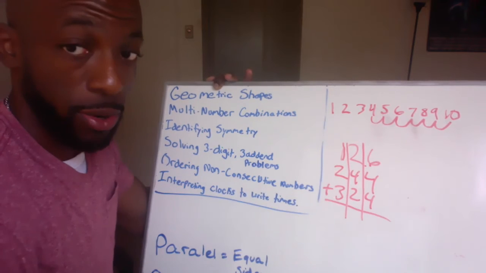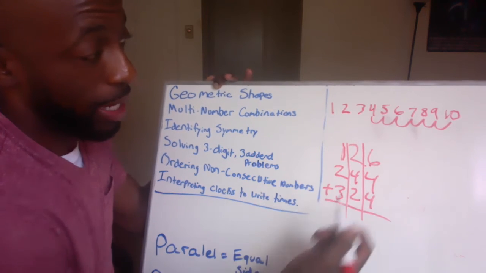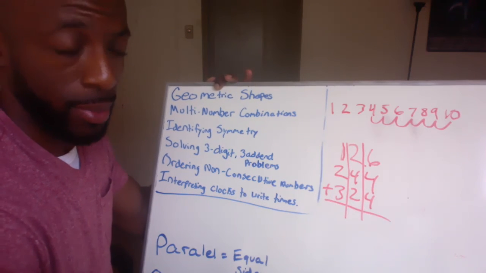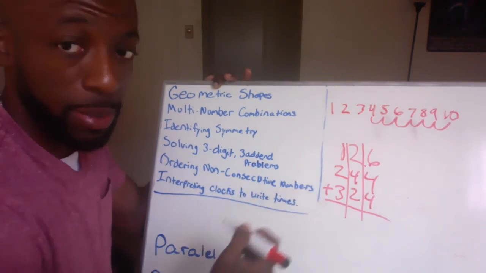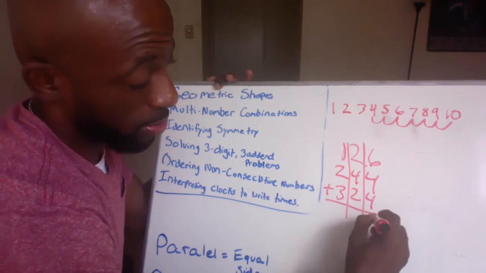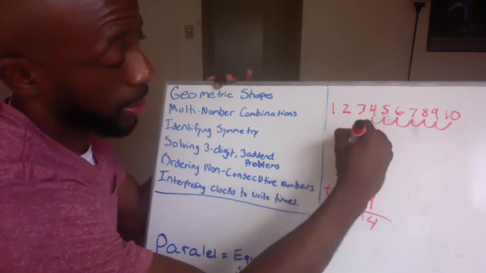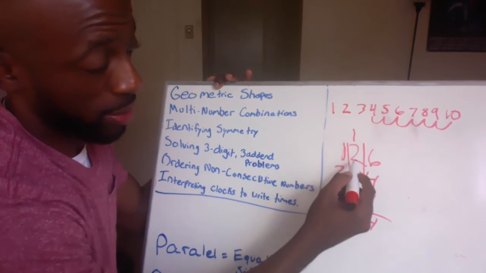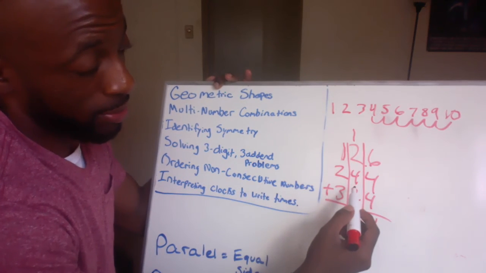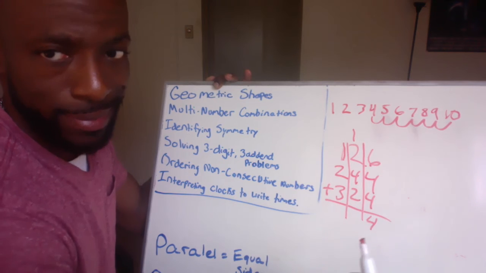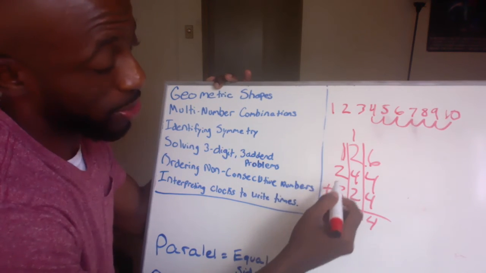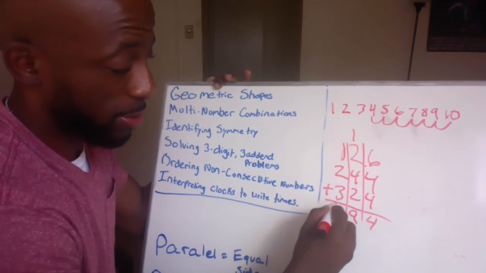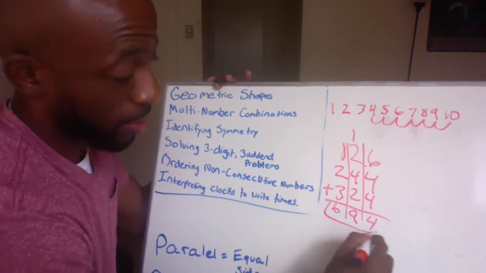So you have 4 plus 4. What's that? That's 8. 8 plus 6. Well, you can go back to your number line if you go all the way up to 20, but 8 plus 6 is going to be 14. So you bring the 4 down. Now you have to carry the 1. So you have 1 plus 2 is 3. 3 plus 4 is 7. And 7 plus 2 is 9. All right. So then we don't have to carry anything. Now we have 1 plus 2 is 3. 3 plus 3 is going to be 6. So your answer would be 694.